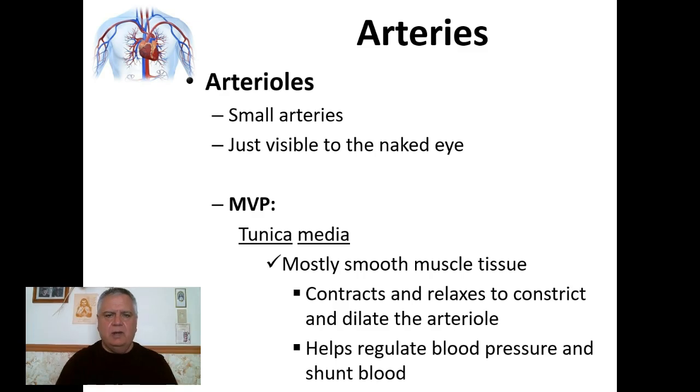So let's say, for example, that I decide I want to go out for a run. And so I'm going to be using the muscles of my legs, and those muscles are going to demand higher amounts of oxygen and nutrients so they can carry out the contractions that are going to propel me down the road as I'm doing my run. So what's going to happen is the autonomic nervous system will dilate arterioles that carry blood into those muscle tissues that are very active, and therefore provide more oxygen, more nutrients, more water for the tissue function.